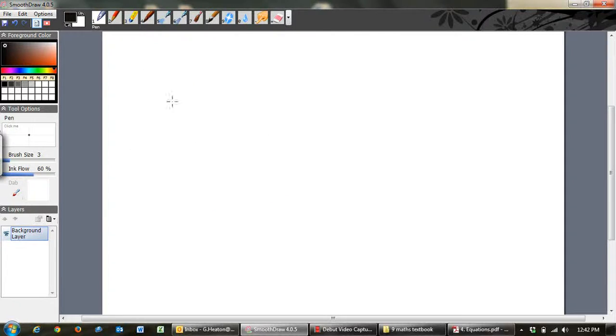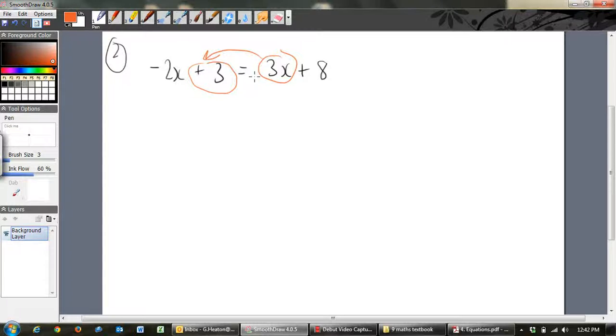Okay, I'll do one more example of that just to show you, but it's pretty much always like that. And this time when I do it, I'll do it quite quickly to show you sort of a quick way to do it. So negative 2x... okay, hopefully that works out. I think it should. Let's try it. Anyway, so let's do this. Again, what we want to do is move all the pronumerals to the left hand side, and we want to move any numbers to the right hand side.